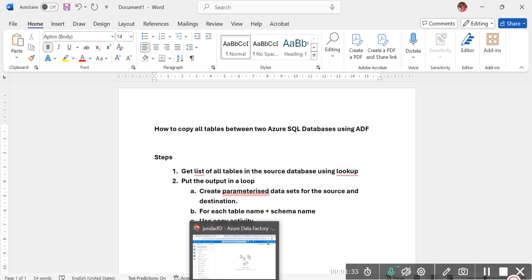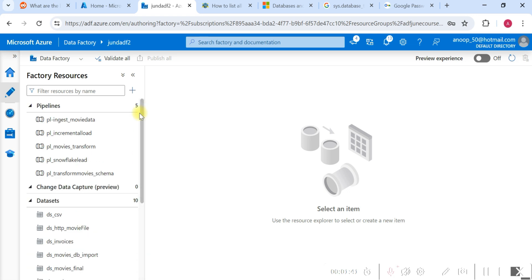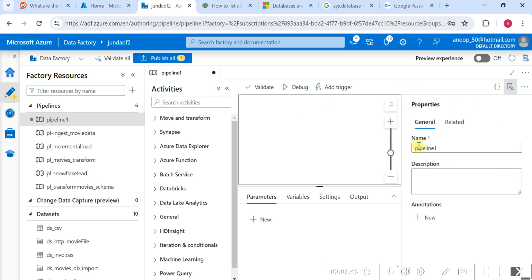So let me go to my ADF. I'm in my Azure Data Factory, in the designer. Let me create a new pipeline and call it copy database tables, and let's close this.